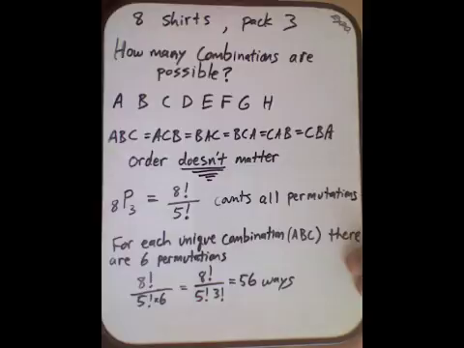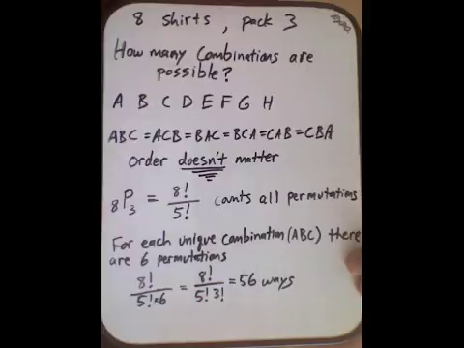I don't really care in which order I pack them. As long as I have them, I have them. If I don't have them, I don't have them. So this is a situation in which order doesn't matter. The combination of having those 3 shirts is the only thing that matters. So all of those 6 permutations of those 3 items are one single combination. Do you see the difference?